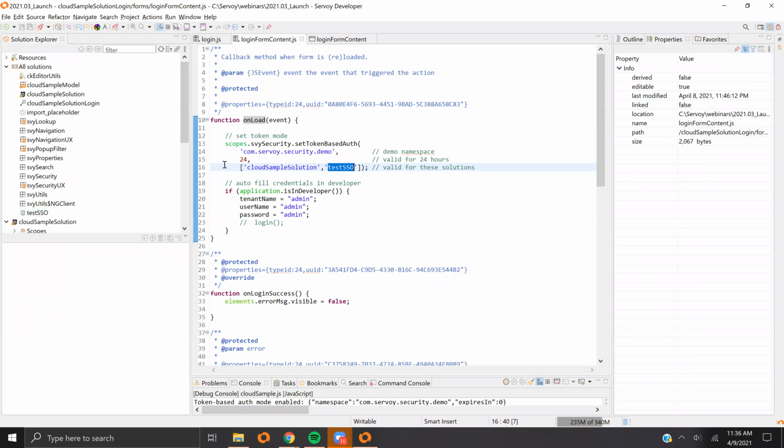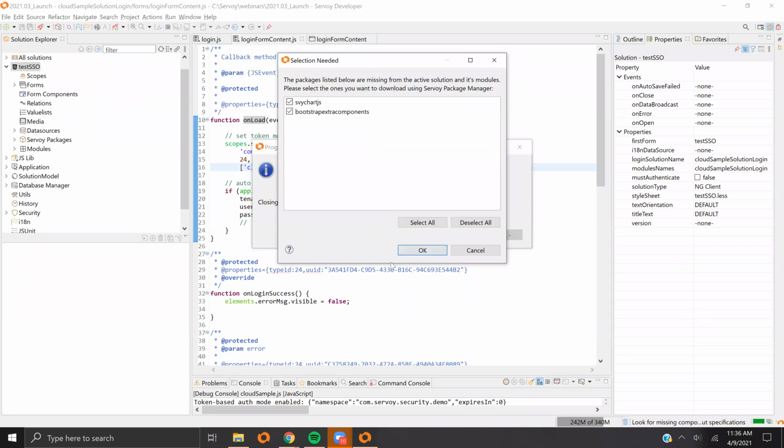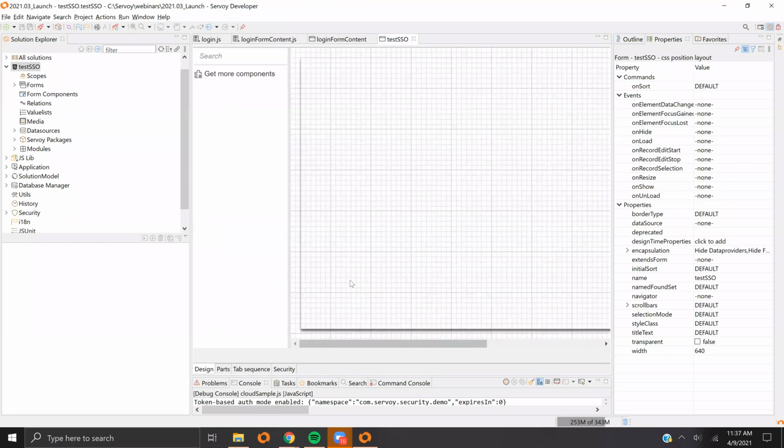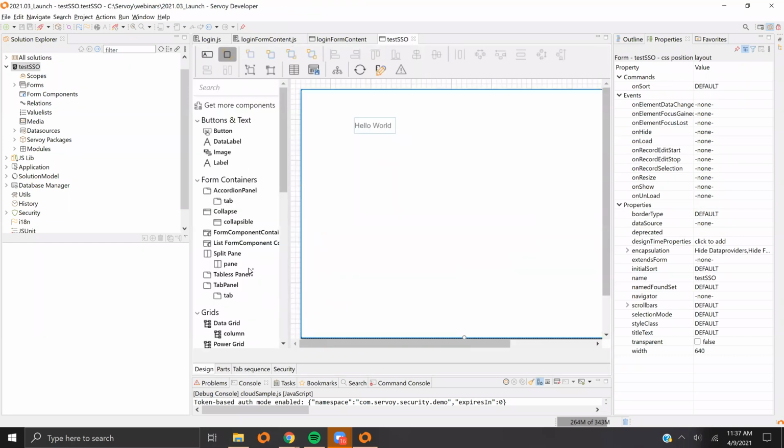And I already have a token for the next 24 hours for that one. I'm going to activate this one, although I just logged out, right? So I don't have the token anymore. I just deselect all. Okay.